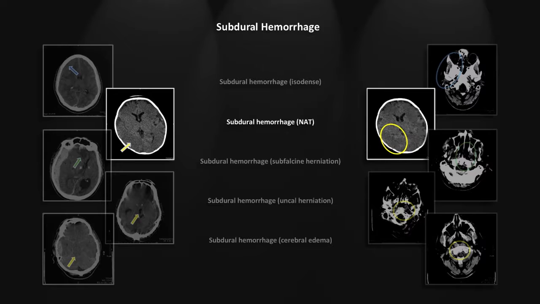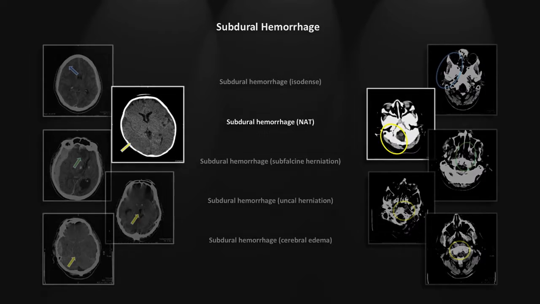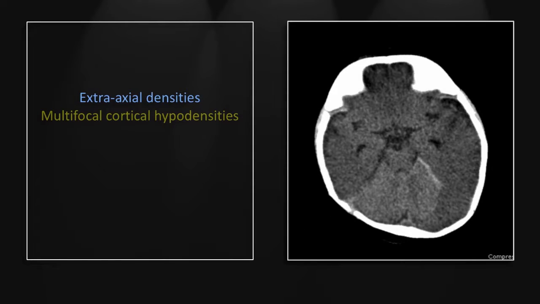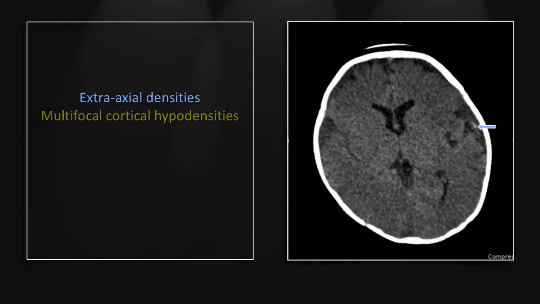Our next case is a non-accidental trauma resulting in multifocal subdural hemorrhage. Of course, this is an unfortunate association, that of non-accidental trauma and subdural hemorrhage, and this particular infant victim has subdural hemorrhages in the classic locations. Here, asymmetrically, along the left side of the tentorium. Here, overlying the Sylvian fissure.